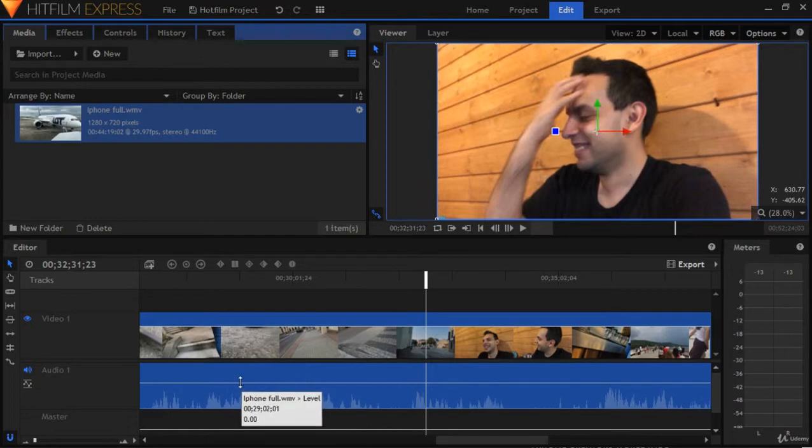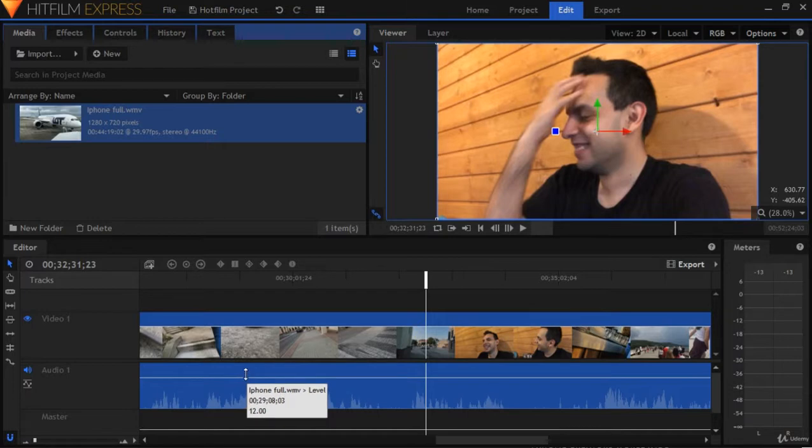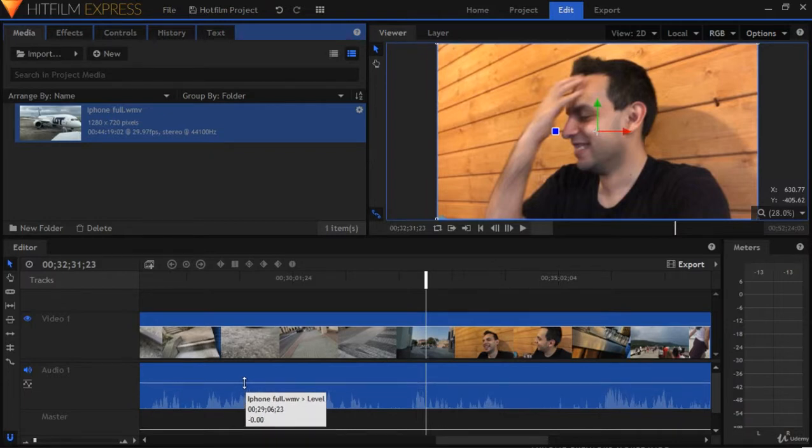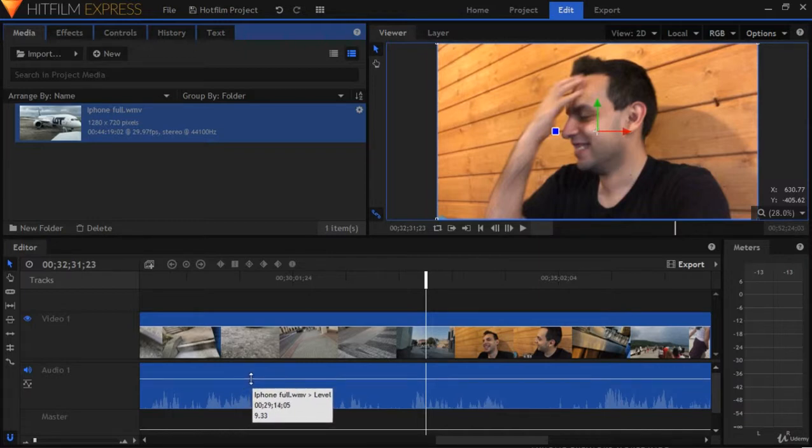Down here you have this volume that you can drag up and down. Now it's called levels. So right here at 0, that's the default volume of the audio that was shot in. If I bring the level up 1, 2, 3, 4, 5 all the way to 12, it's bringing the levels of the audio up 12, meaning it's just going to be louder.